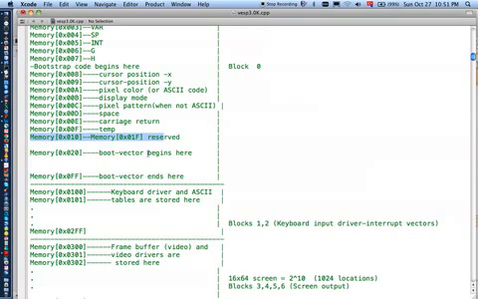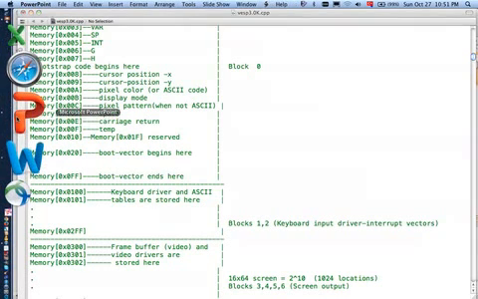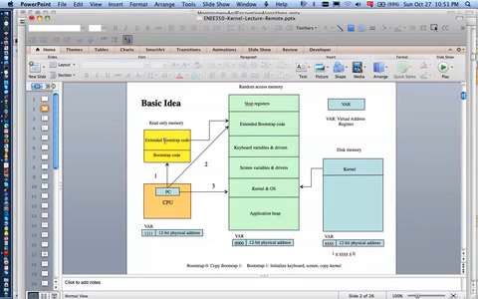Now this is the physical space, so I'm still using 3 hexadecimal digits, as you notice here. And the boot vector takes up the space from 0 to 0FF. This is where the boot vector resides. And this boot vector is actually this extended code that we talked about here. This extended bootstrap code is what I call the boot vector. That boot vector is copied into this location by bootstrap code.